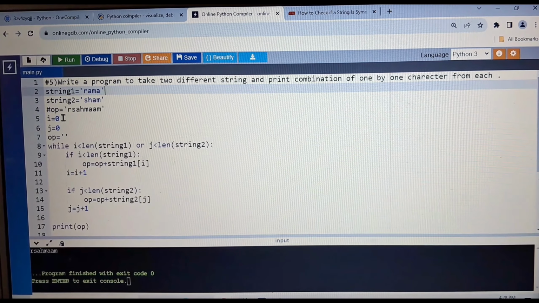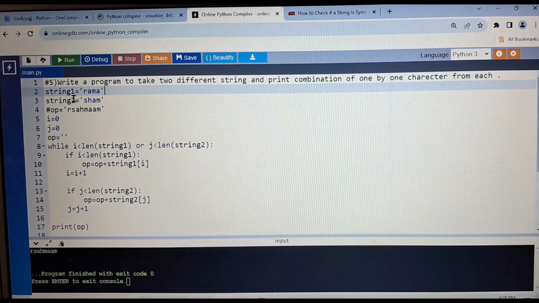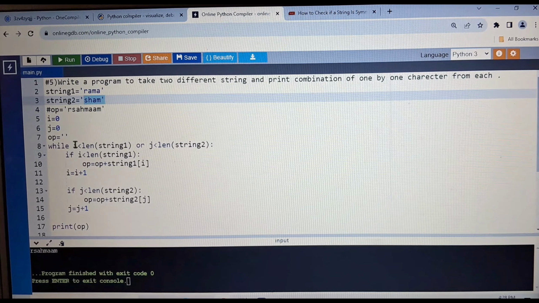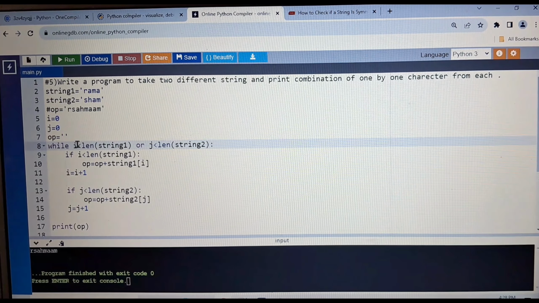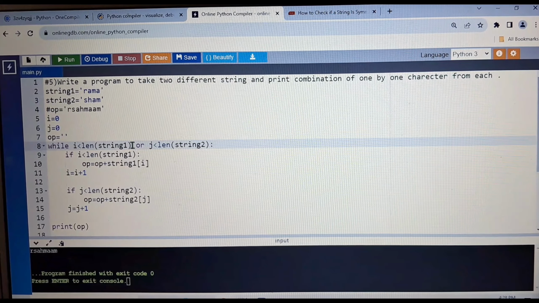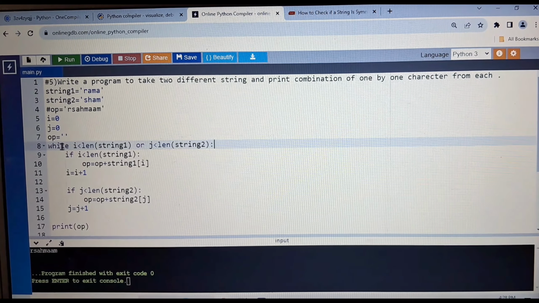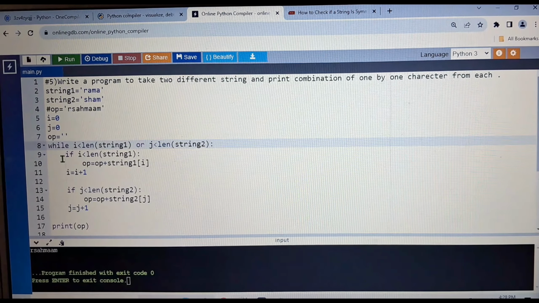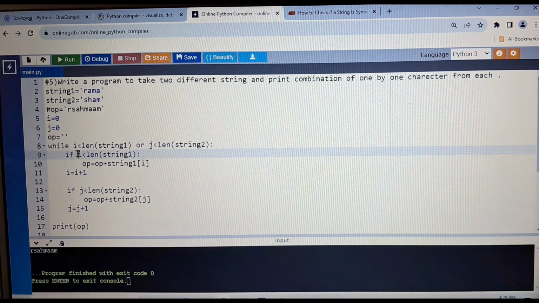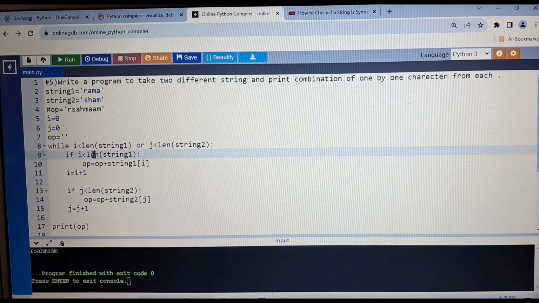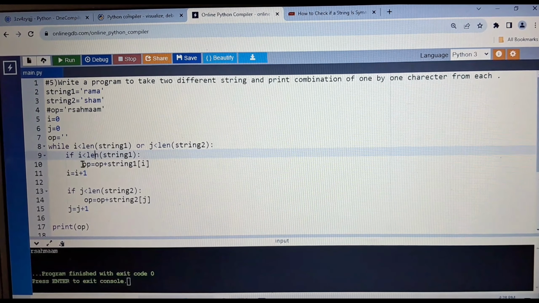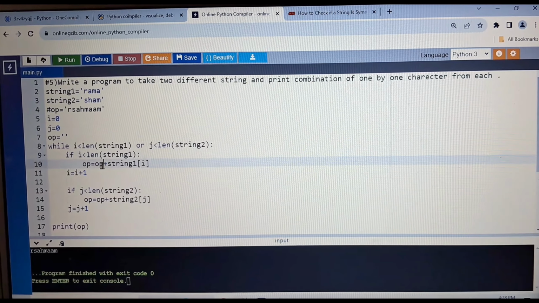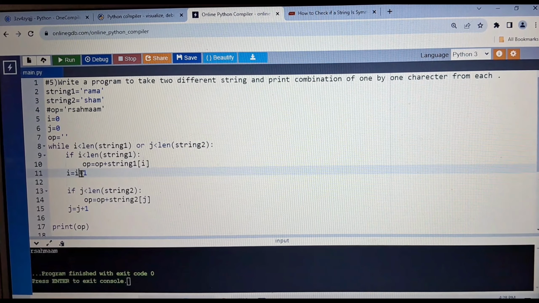So we have to use the while loop until we cover this entire string. Because of that only, I have taken i is less than length of string 1. This condition I have given. And after that I want to execute some block of statements. That block of statements is nothing but: if my initial value is less than my end value, at that time I want to store that particular character from string 1 in the OP. Then it will come here, it will increase i equals to i plus 1.